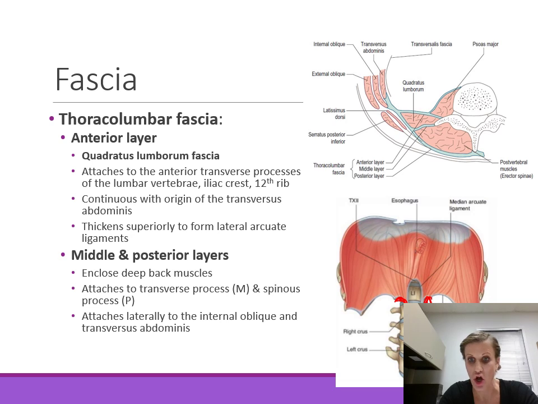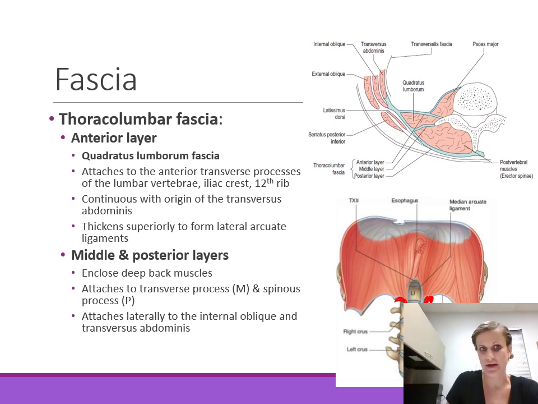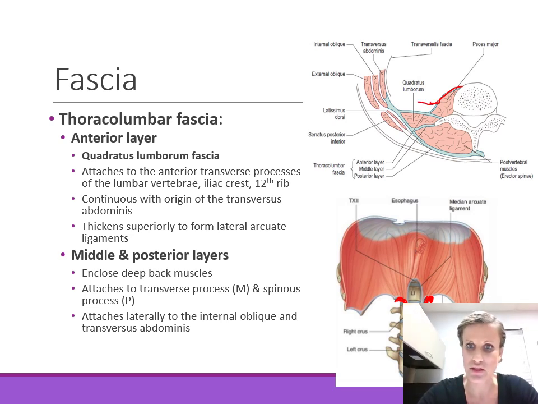And the little arch, this little arch passageway by the diaphragm that it forms, that's for the psoas major. The psoas major actually passes through that. All right, so the psoas fascia is the fascial layer that goes over the psoas major, and we said it comes over and it's continuous with the fascia that covers the transversus abdominis, the transversalis fascia.